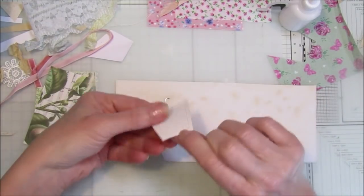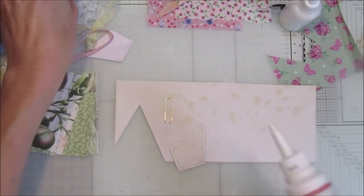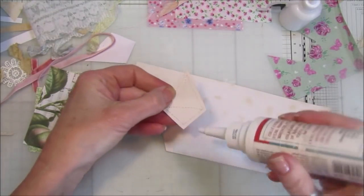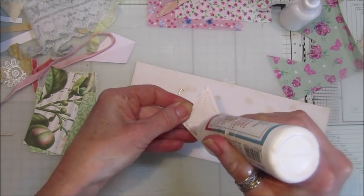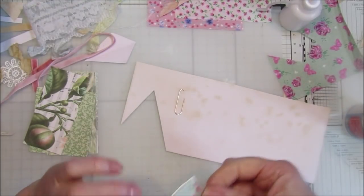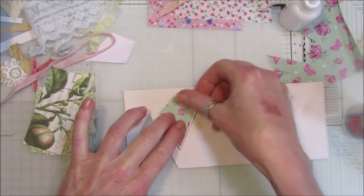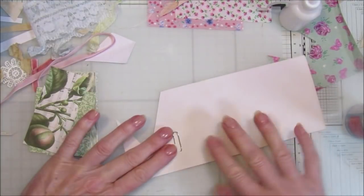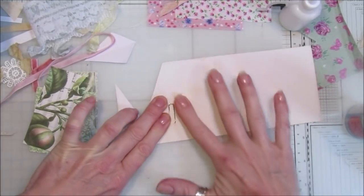So what I'm going to do then, I'm going to get some of this glue, because this is a stronger glue, and I'm just going to glue it to the paper clip like this. Nice bit of glue all over. Make sure you can feel that you've got it in the middle. I'm going to turn it over and then just rub it, just so we can stick that down nicely.